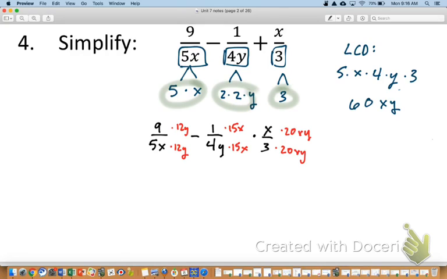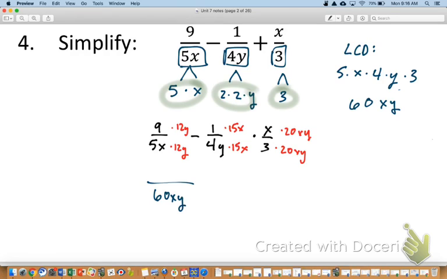I will say this is difficult to do if you're in a big hurry. If your goal is to finish it within like 2 minutes, it's going to be really tough. If you take your time and you can use a calculator to do some of these multiplications, I think you can do it. In fact, I know you can. Okay, so here we go. We know that our denominator is going to be that 60xy.